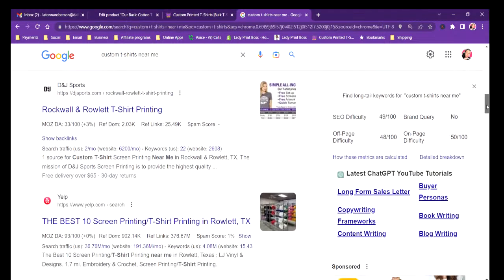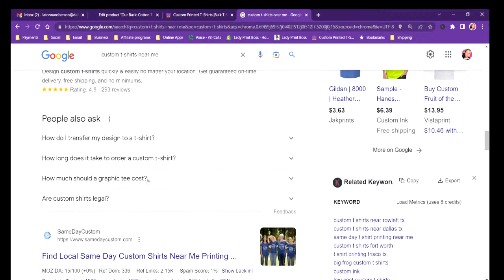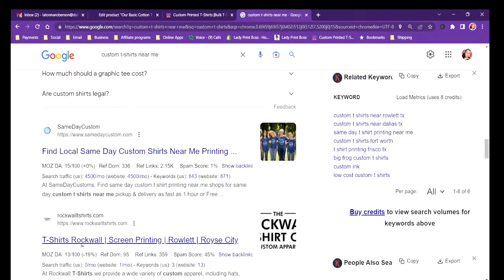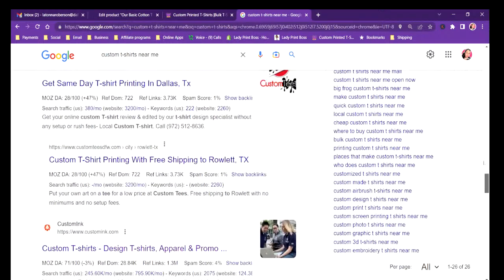Okay, this is where we finna start tying this all in. So here are a bunch of keywords, right? So this is where we finna start tying in what we're going to say, right?